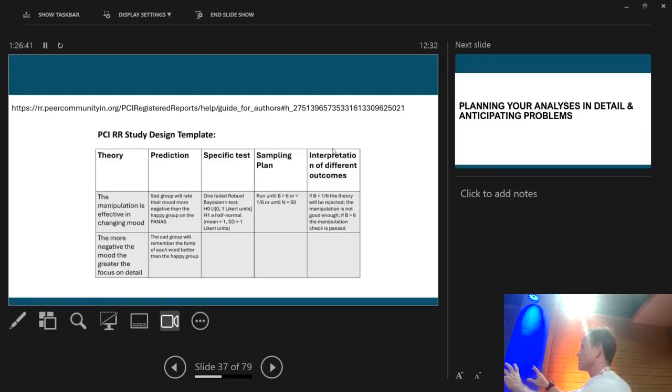So this is what I mean about laying bare the essence of the scientific process in all its faults or not. This shows how strong the reasoning is all the way down from theory to conclusions. And it helped me clarify the whole process. Now it's something I would do every time. In fact, when I submit an ethics application, I'll often put in the study design template, so I've got it done even when I submit ethics. I then get feedback from ethics, but they can see the scientific process laid stark when they're evaluating the study and giving it ethics.